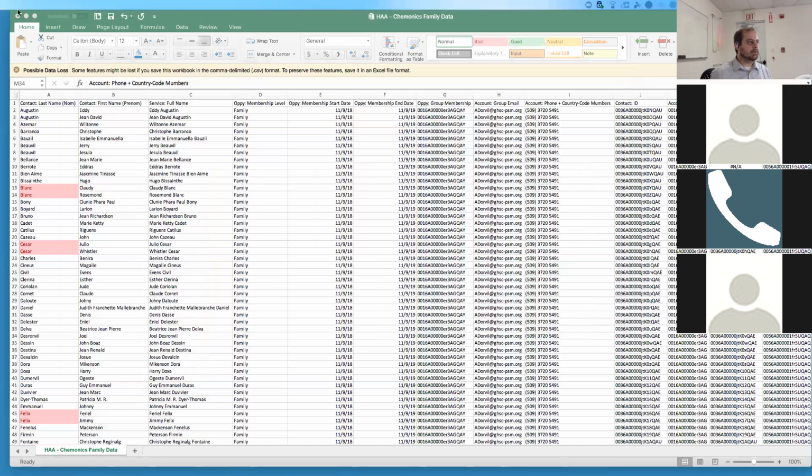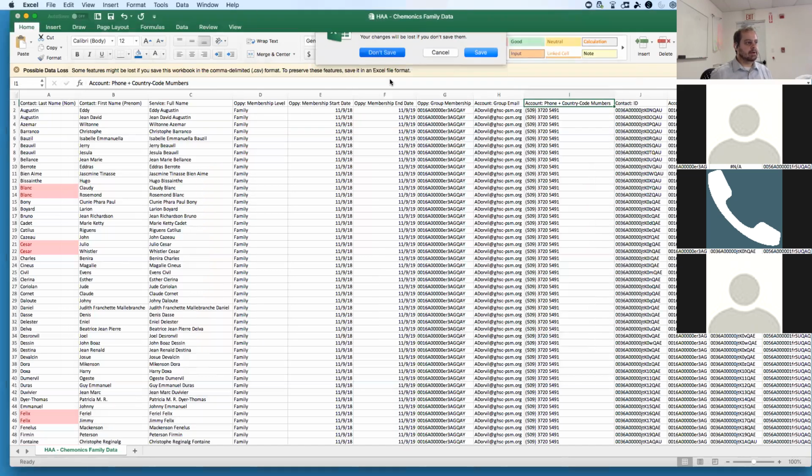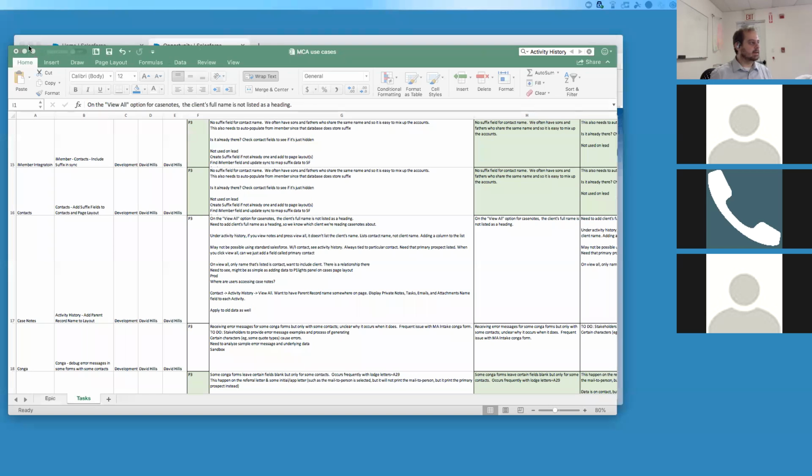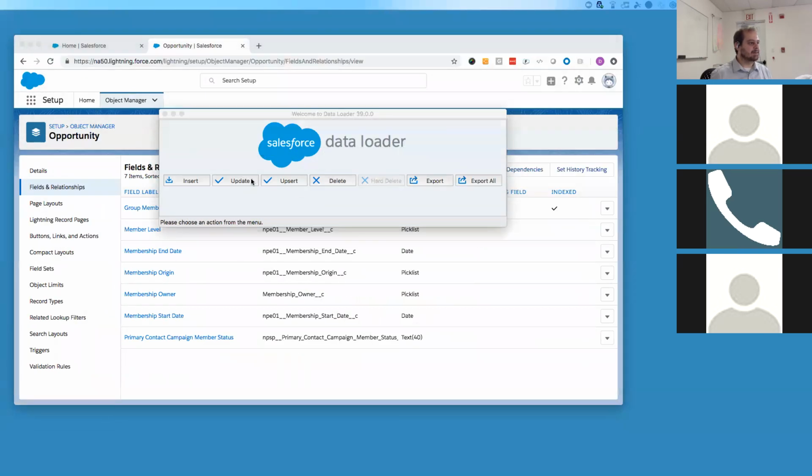Okay, so now we'll get to that last item, which is the scary and intimidating one that we talked about before, which is basically when you need to go and relate data. So let's say that we have a bunch of opportunities, and we need to relate those to contacts. So I'm going to go and take a look and get that extract. Oh no, I actually don't want that. I want to have this one.